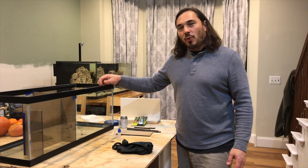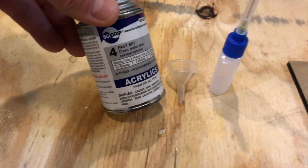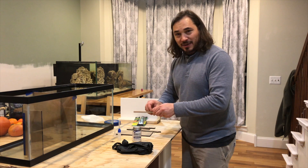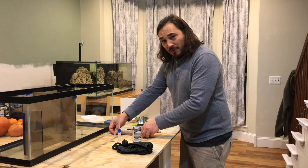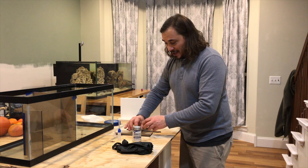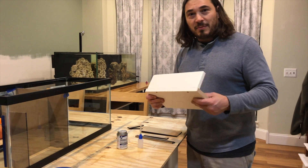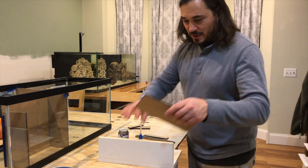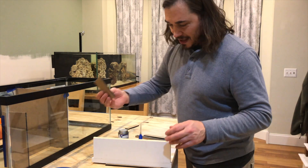Today we are going to weld some acrylic. I say weld because what we're going to be using is solvent. This doesn't actually glue the two pieces together — from my understanding, this solvent causes the material to get soft, and you press it onto the other piece and it basically welds itself together. I've also made a square jig, similar to one I've seen on Milov's build. You put it on there, glue it, clamp it, let it set, pull it off, and your piece should be square.